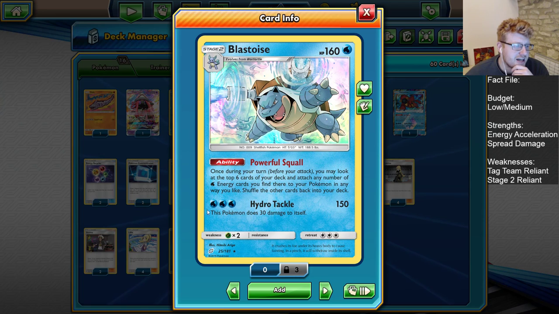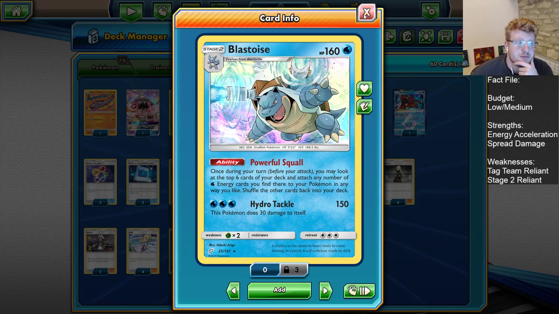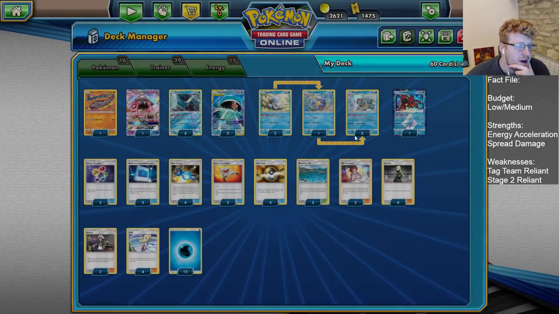So that's the idea, and it also has Hydro Tackle. It does 150 for three water. You do three on yourself. Not too great, but it's kind of a chunky Pokemon that also could be awkward for some Zapdos players, so do bear that in mind. It's something that we can go for if we have to.